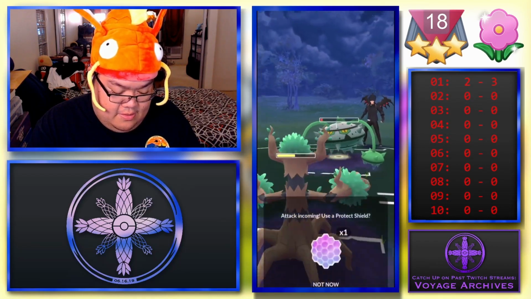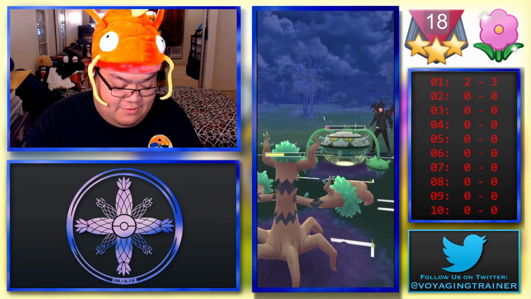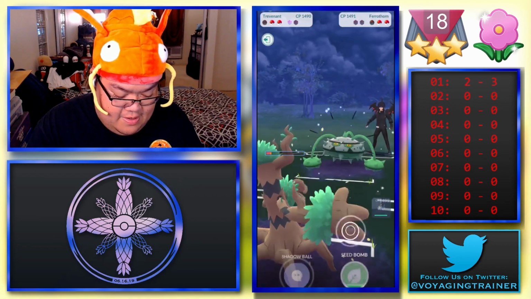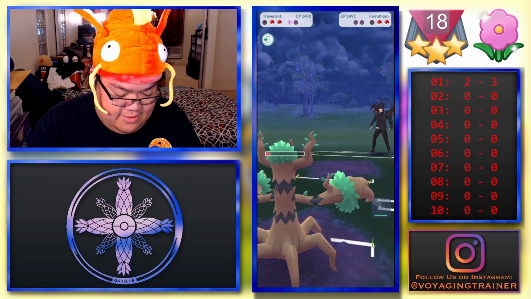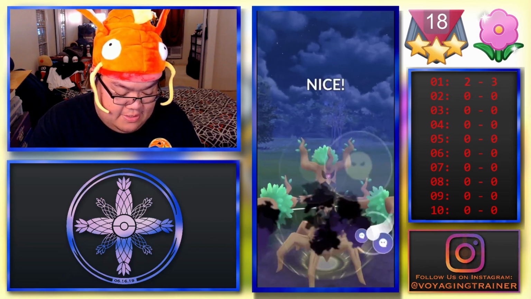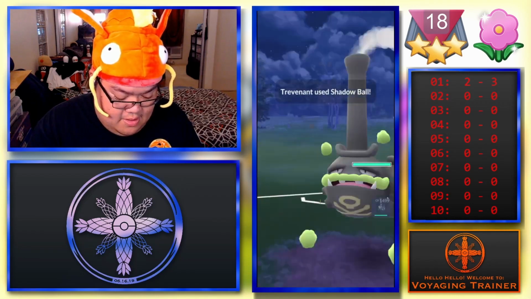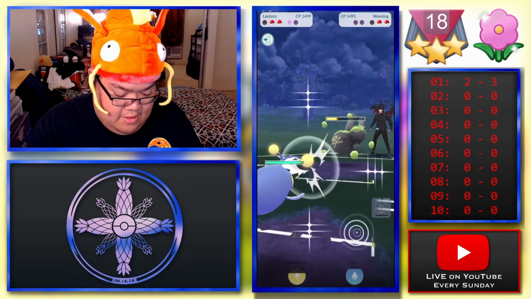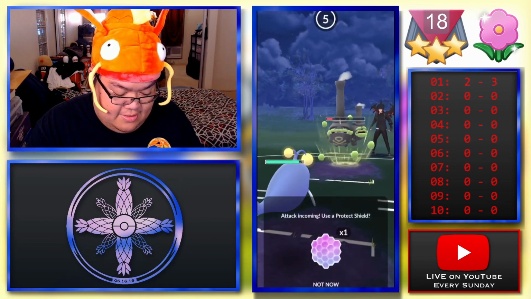Red. I might be pushing my luck a little bit here, but we'll go ahead and try and take out this next one as well. Should get us deep in the red, assumingly. Yep, there it is. And then we are able to finish off the rest of the Ferrothorn. Next up is going to be the Galarian Weezing. We'll come in with our Lantern.